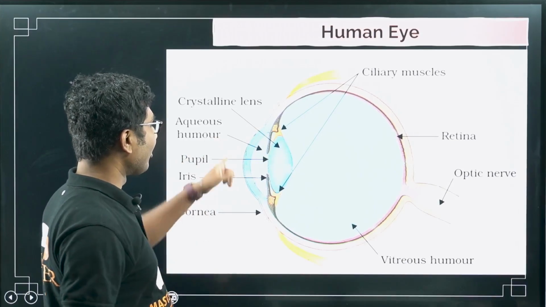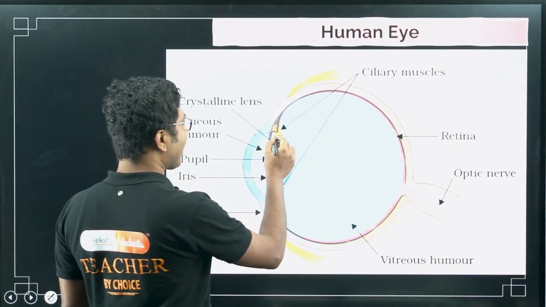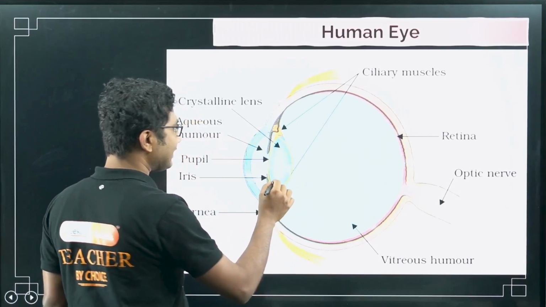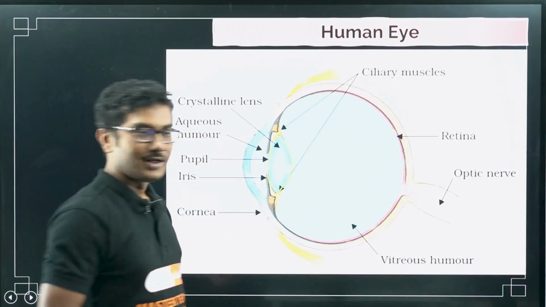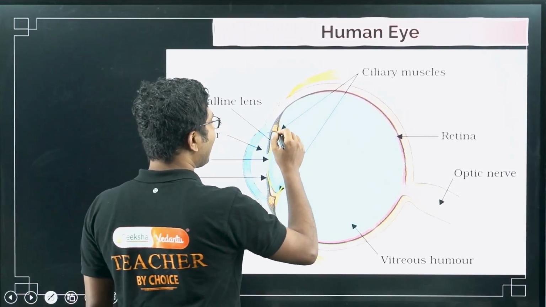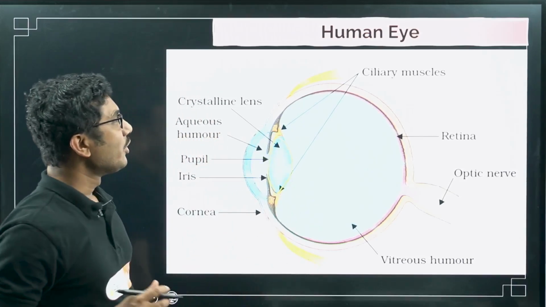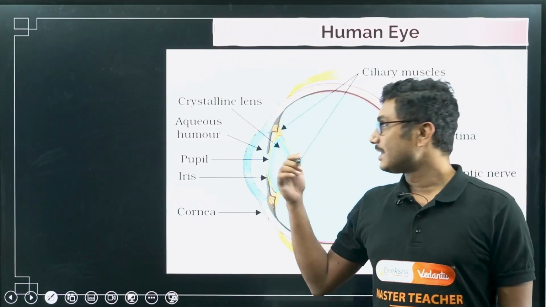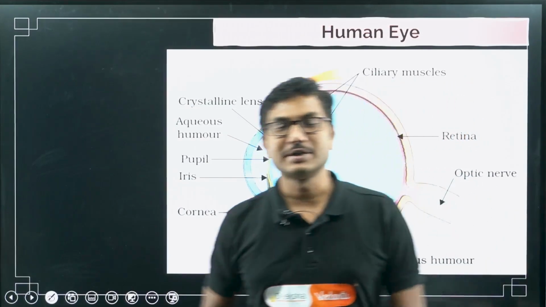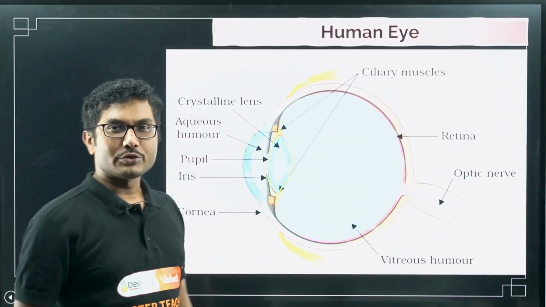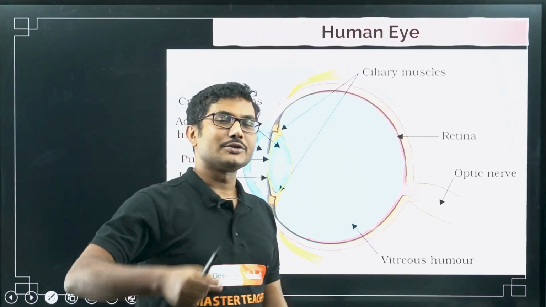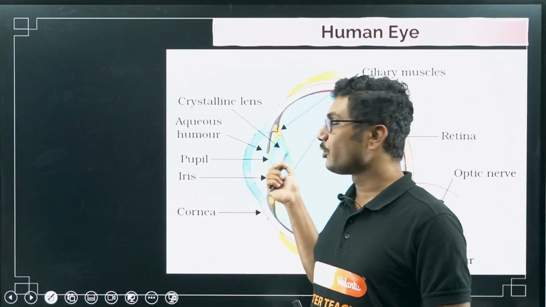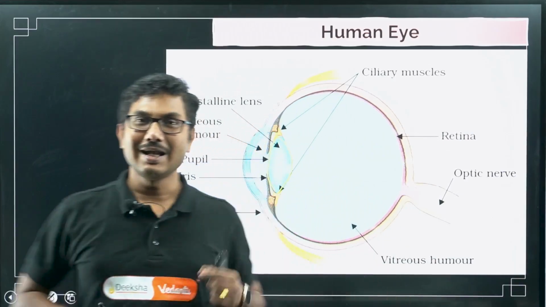Now what are all these? The main part here is the eye lens. This is basically a convex lens. Here we have a muscle called the ciliary muscle, which contracts or expands based on our need, and the same eye helps us to see objects which are close to our eye, and also something which is very far away from us. Everything is controlled by this same single lens.